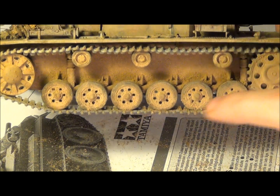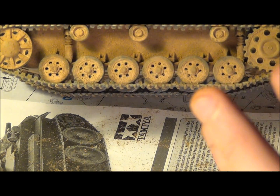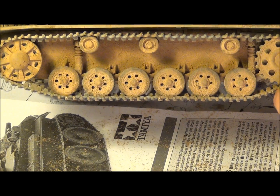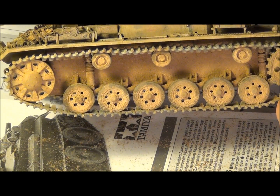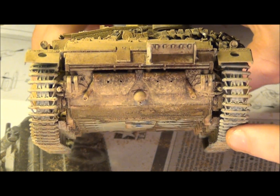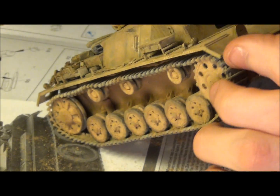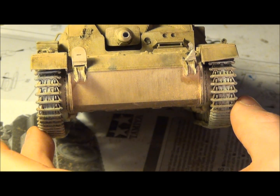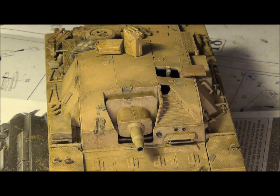I gave it a sealing coat, but I don't think I got kind of in there as much as I did on the rest of the vehicles, so I guess I'll just have to give it a quick coat with some kind of dusty paint, like XF57 maybe, just to tone it down. The rear of the vehicle did a bit of dusting there, and other side, the same thing as the side I showed you, and the front, a bit of dusting on the bottom part. You can't really see it because it's the same color. You can see it in real life, but not really on the camera, because it's essentially the same color as the vehicle, just a little bit more kind of yellowy pink.